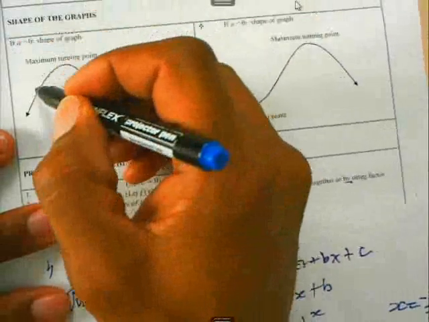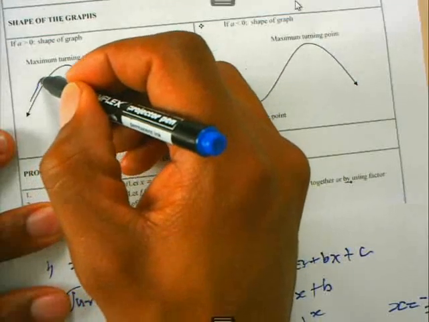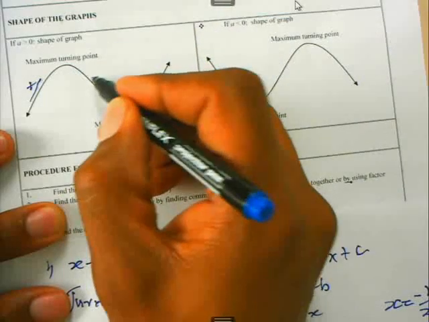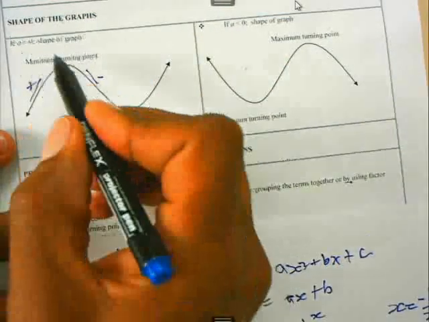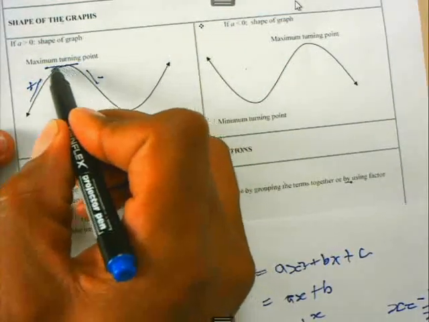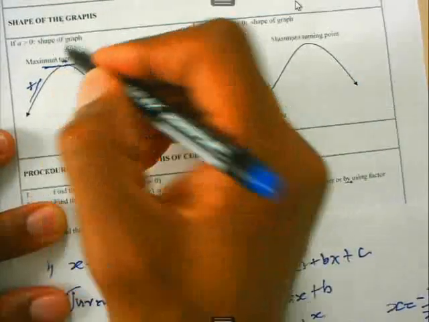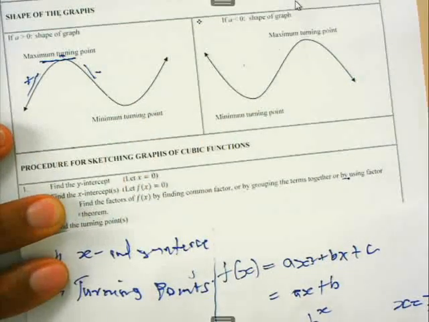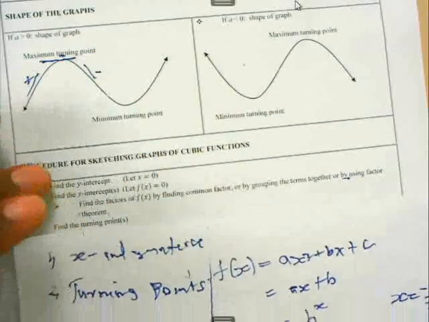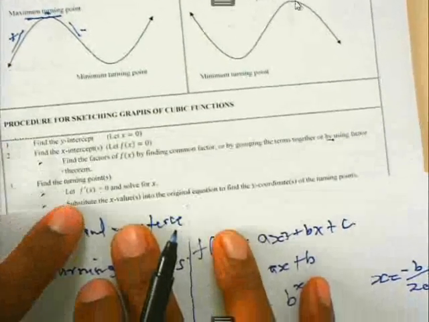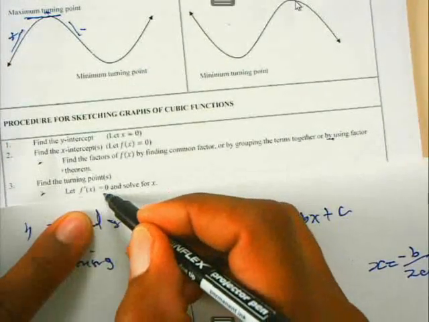Of course, you know the gradient of the straight line. Here the gradient is positive. Here the gradient is negative. But what is happening at this point here? The gradient is 0, right? The gradient is 0 there. That is why you must have the derivative, and then you let the derivative be 0.